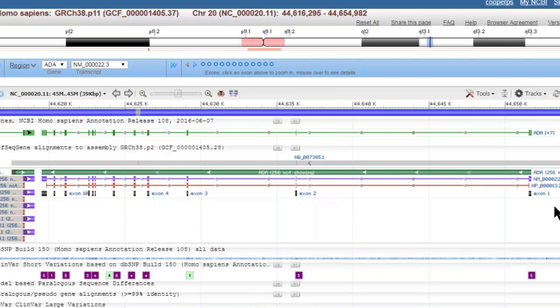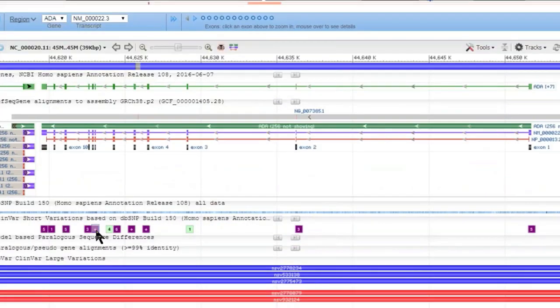And so we'll use that sort of as a way of mapping out where we are on the exons of this gene. Down here are all of the variants from dbSNP. Underneath that are variations from ClinVar, our clinical database that talks about the relationship between variations in human phenotypes. And then there are some other kinds of variation tracks here. These are large-scale variants, insertions and duplications and things like that. And then there are other tracks here that have nothing in this particular area.